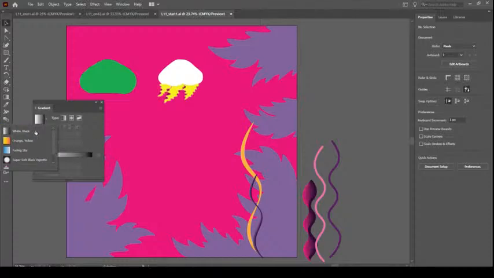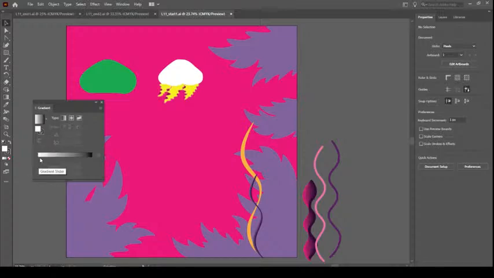Usually we take the black and white and we change it according to our need, and then we can continue. Then we have where we are applying the gradient. Are we applying the gradient on the fill color, or are we going to apply the color on the stroke?